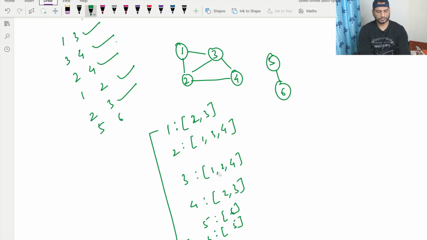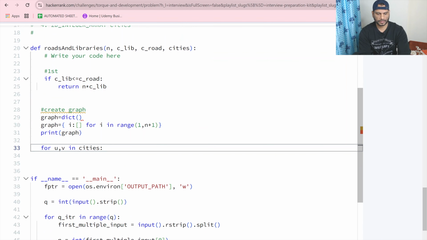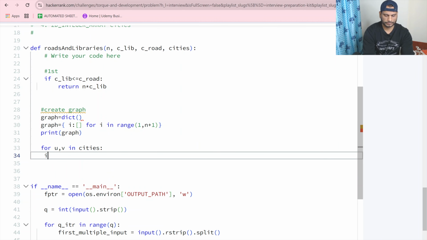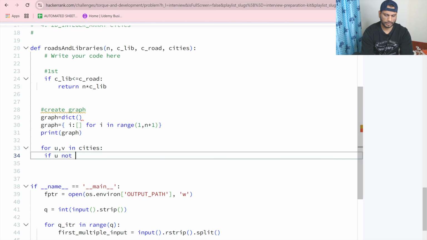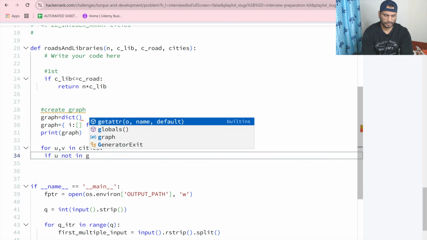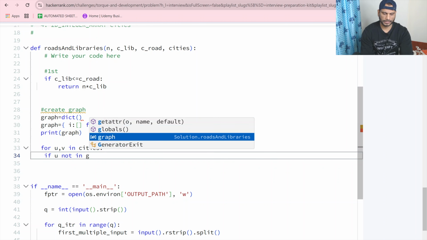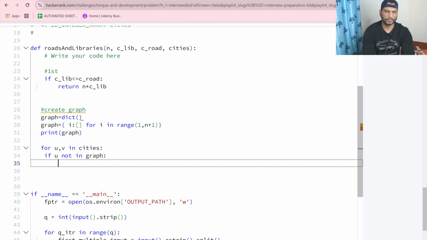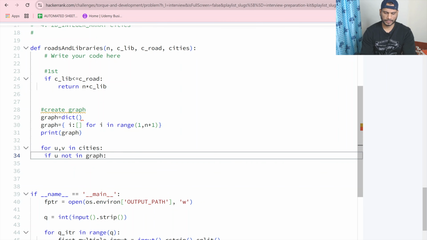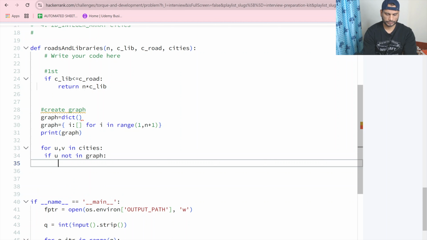So for u comma v in cities, if u not in graph, if u is not present in graph, means u as a key is not present in graph, what we have to do?